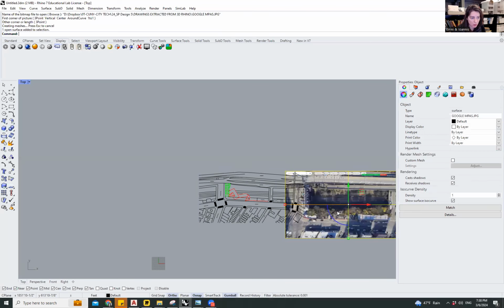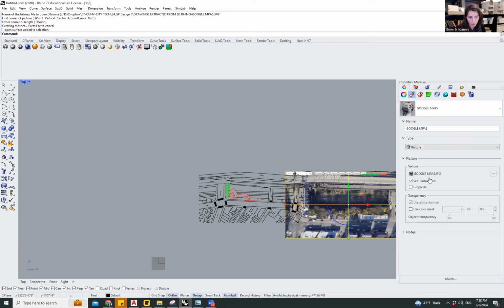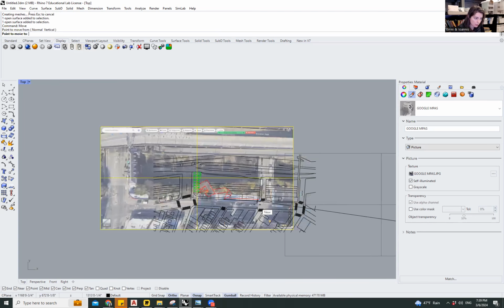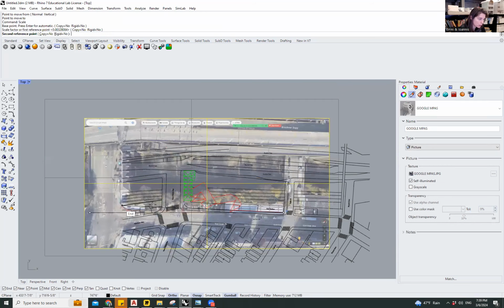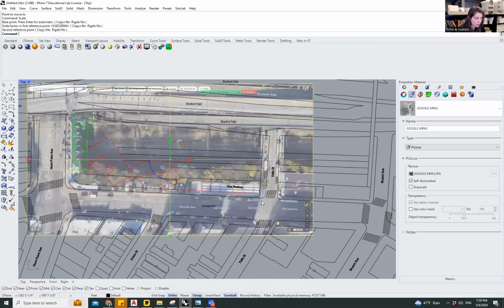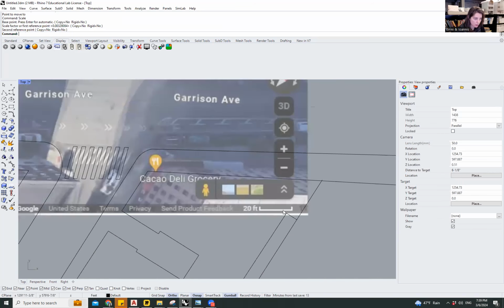I will go into the properties of the image, make sure the image is selected, go to properties under the color wheel and choose the material icon that looks like a toothpaste, and you go under object transparency, make it a little bit more transparent so you can see both the line work and the image at once. I use the move command and I try to bring it a little bit closer. And then the scale command, the image is still selected, so I go from one point that I recognize to this point and scale it proportionately and eyeball it, or to make it more accurate, I scale it using the graphic scale here.